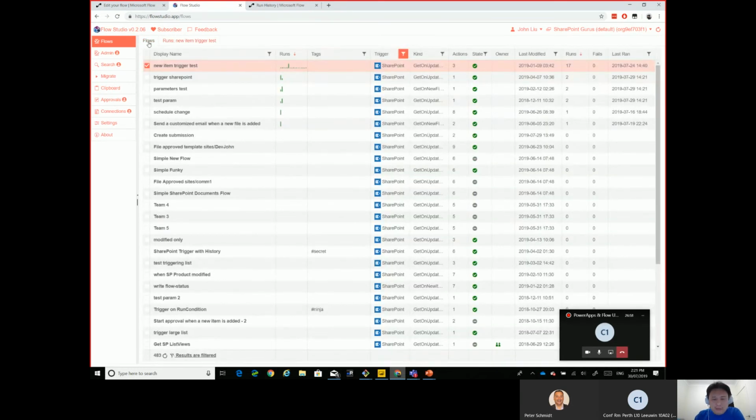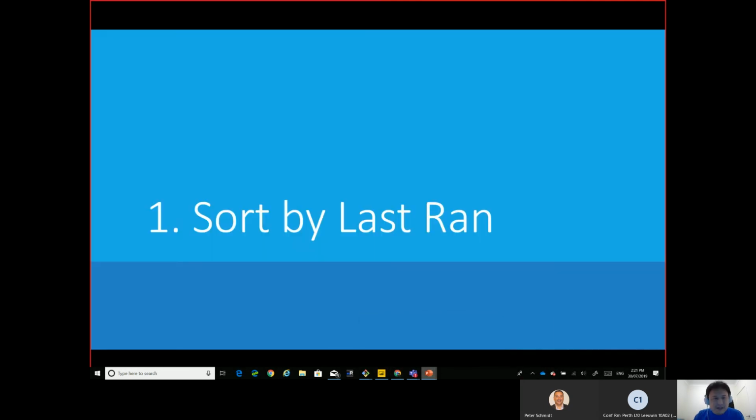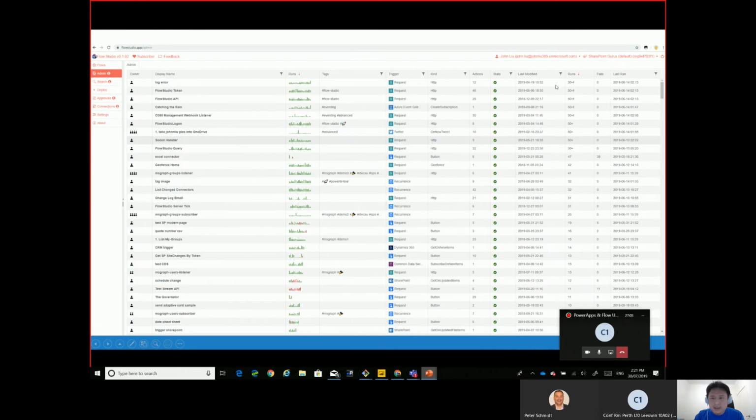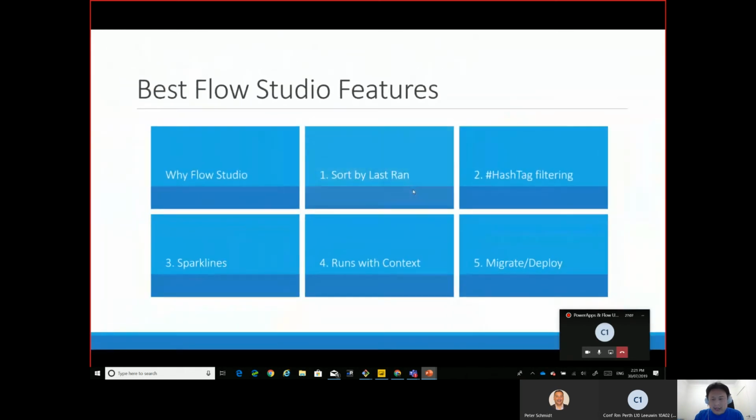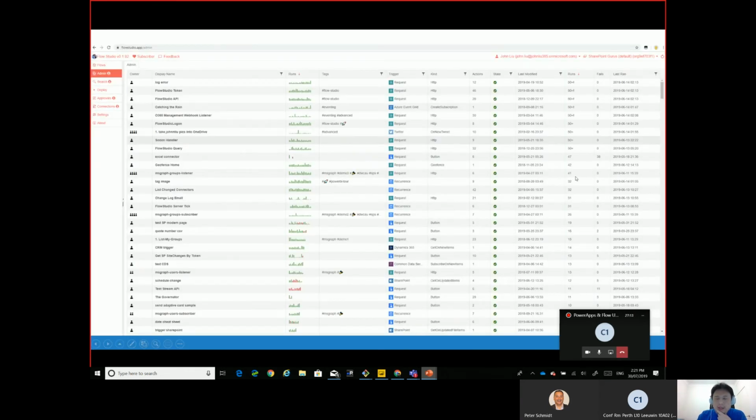Man, I love talking about this. I'm not sure which point I'm on already. Let me jump back. What have I done? So we've done last run, that's sorting by last run. That's usually really helpful. If you have never looked at your flows using last run, it will tell you very quickly what's running a lot in your environment. In fact, several people tell me right away that there are flows running that they did not know were running.